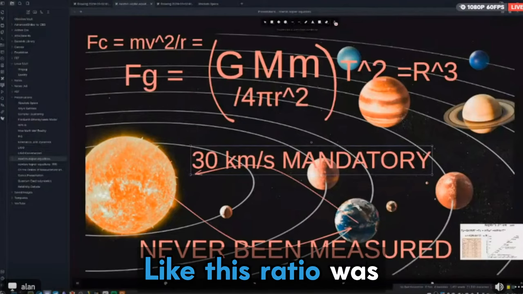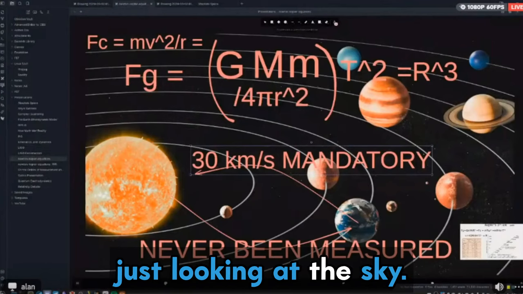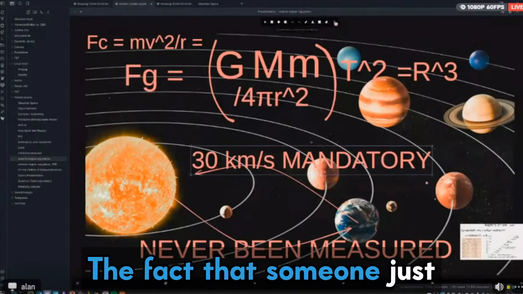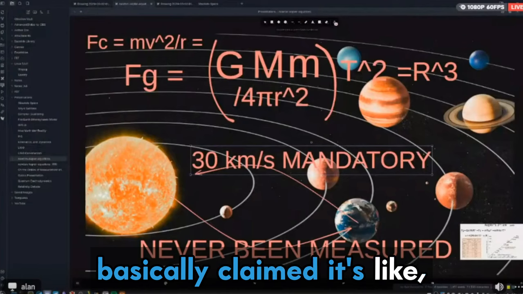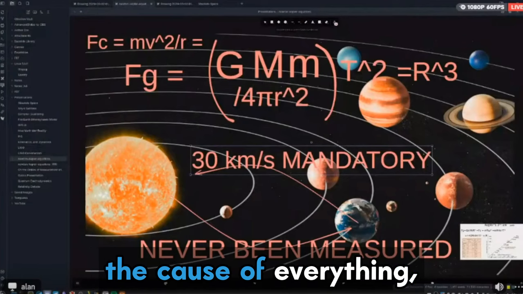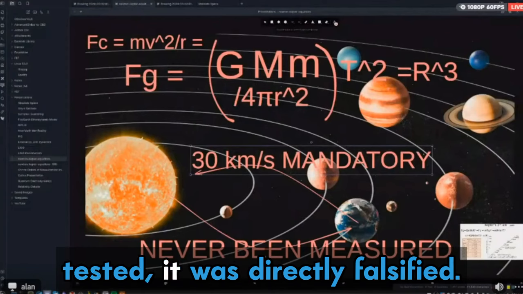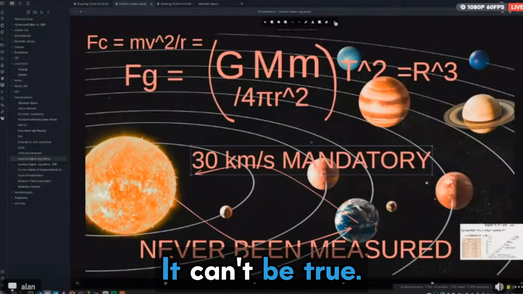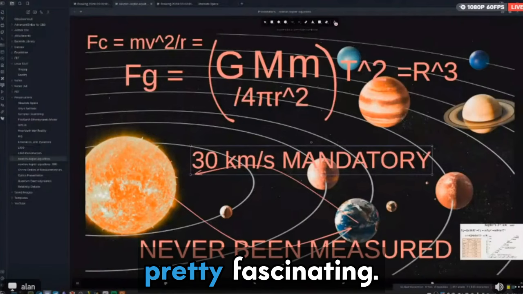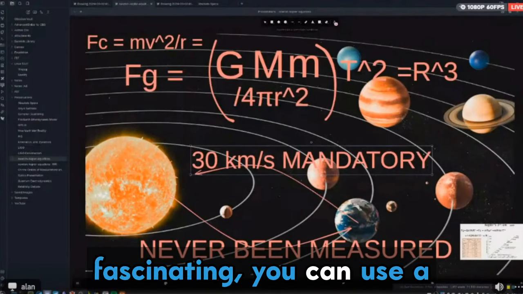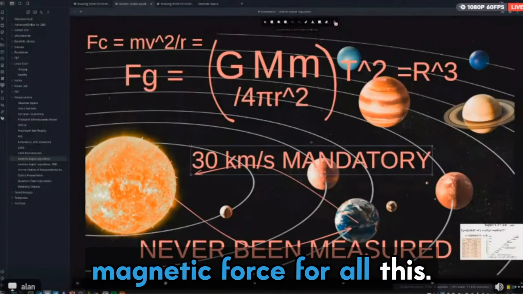And he's pointing out that's not the case at all, right? Like, this ratio was already known. It could be known by just looking at the sky. The fact that someone just plugged him in there and basically claimed it's like the cause of everything doesn't mean that it's true. And further, that when it was tested, it was directly falsified. It can't be true. And yeah, that's pretty fascinating. And what's even more fascinating, right, you can use a magnetic force for all this.